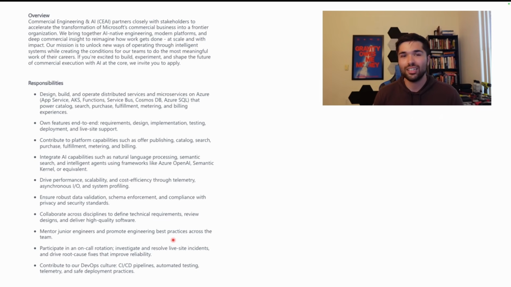Sometimes responsibility sections are really vague, but then the qualifications section is really beefed out. I kind of find that a red flag, because basically what it says to me is they don't actually know what the hell they're going to use you for, but they just have this arbitrary minimum bar they've set, usually by a recruiter or someone in HR for no reason, and it's not really intelligently mapped to the responsibilities, right? You want the qualifications to be mapped to the responsibilities in a way that makes sense, which hopefully we'll see happen here.